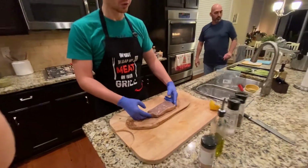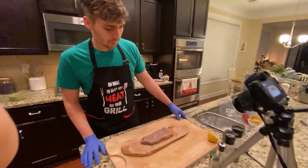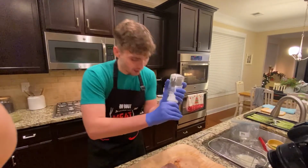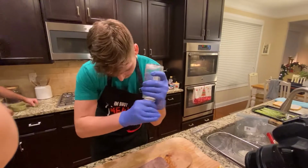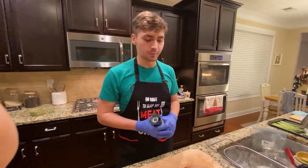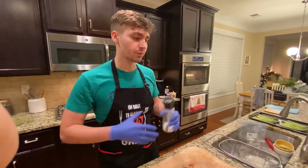We just got done sous viding this at 130 degrees for about an hour, hour and a half. And so now that we have it out, we're going to go ahead and season this thing. All right, so first thing I'm going to do is put some Mediterranean cracked salt on there. Put about 5 or 6 turns. I'm a big fan of salt on my steak. That's what really helps penetrate the meat. Now this is sous vide for a while, but I'm still going to put my preferred amount of salt, you know.